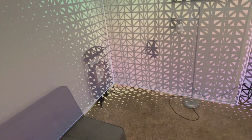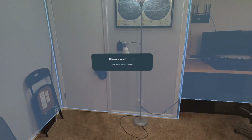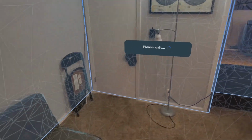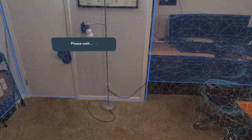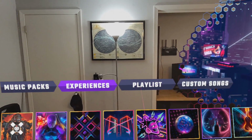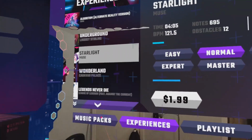So Synth Riders, I think, is cool just because it projects on both the wall opposite of you as well as the wall behind you, and it really melds you into this kind of concept of mixed reality. It's not like virtual reality is being brought into your world, and it's not the other way around. It's truly mixed.